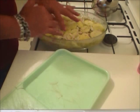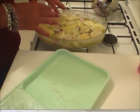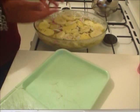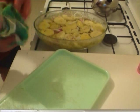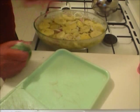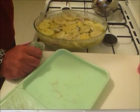You can do this in a lower layer, obviously, but like I said, a lot of this liquid is going to absorb, and you may need to add a little bit more liquid as it goes. Just keep an eye on it, and if you feel that you need more liquid, go ahead and add it. Don't let them burn. They should come out with no liquid and cooked and soft, but you don't want them floating in liquid, and you don't want them burnt, so just keep an eye on it. And if you feel you need a little bit more liquid, add some more.